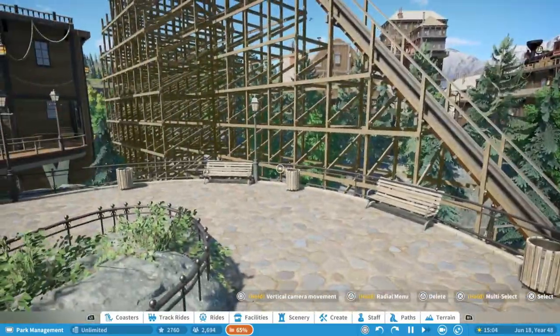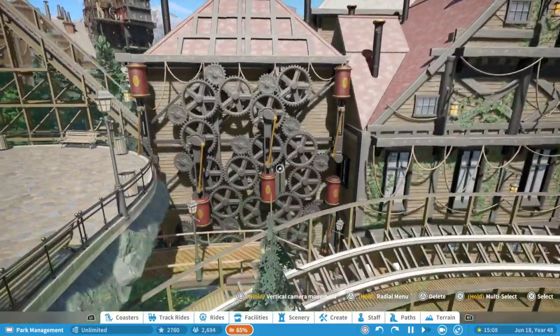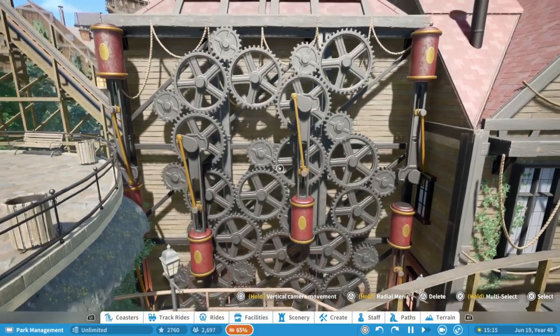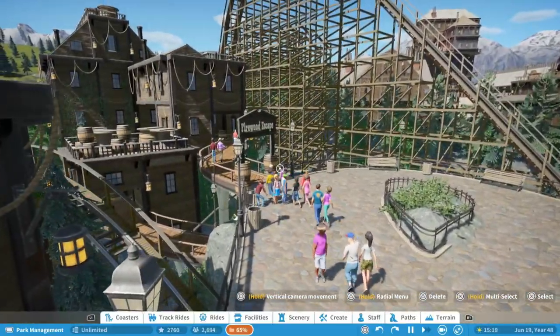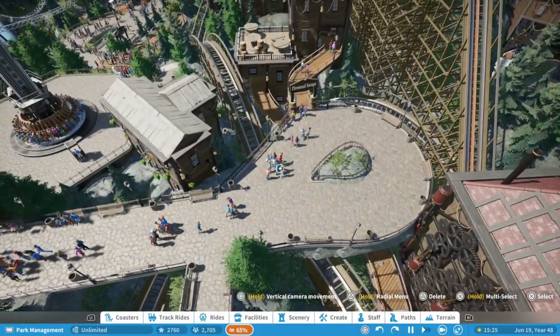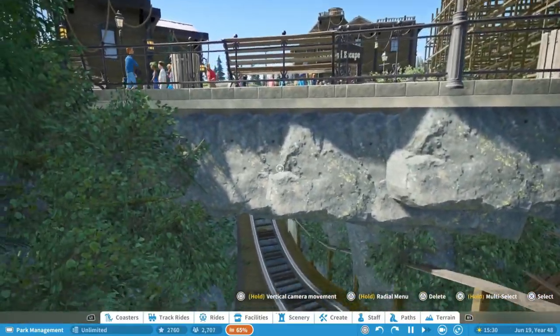Oh my, look at that. That is steampunk. I am so stealing something like that. Oh, look at that. Oh my gosh. Oh wow. That is really cool. And I love this little trick he used with the path to make it almost circular. And obviously we've got more rock work here. So this path is just supported on the rocks.